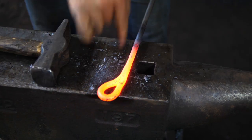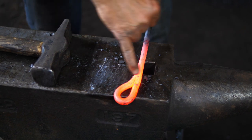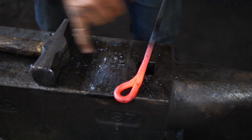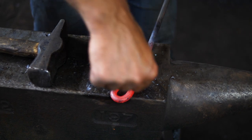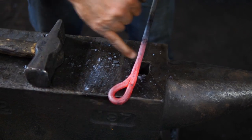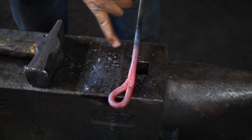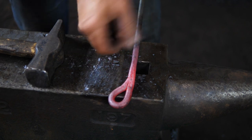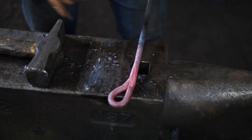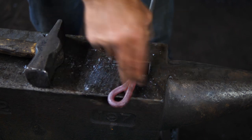That seems like a pretty decent weld. One problem with this type of weld is that it's coming back on itself — there's a split there, which is a weak structure; it can tear away from itself. What I find is when I do the spur, I do it on the parent piece so it can take a little more torque. The point part comes across on the piece that looped back on itself, which helps keep that structure together and the weld won't tear away. We've got our forge weld. I'm just going to get a little heat and cut here to form what is going to be the spur — about an inch from that crotch, cutting it off using the cutoff hardy.